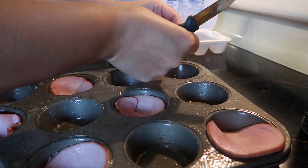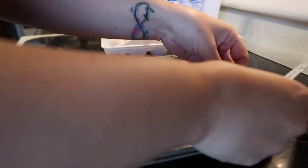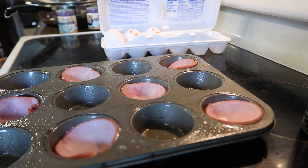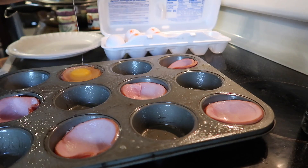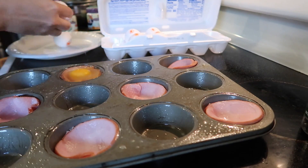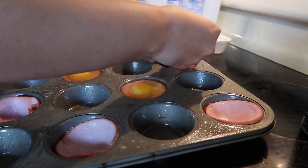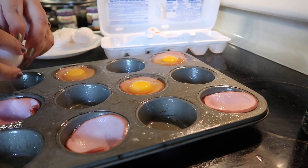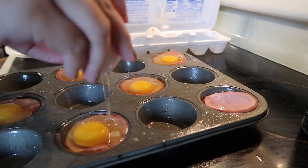You can also do some veggies and mix them in with your egg, but I'm just going to keep it simple today and do eggs with some cheese. I'm going to crack open my eggs and I'm not going to scramble them — I just want to place them inside just like that, so we get more of a hard poached egg as opposed to a scramble. I like yolk, so I prefer a runny or at least a soft yolk. Then we're going to go ahead and season with salt and pepper.